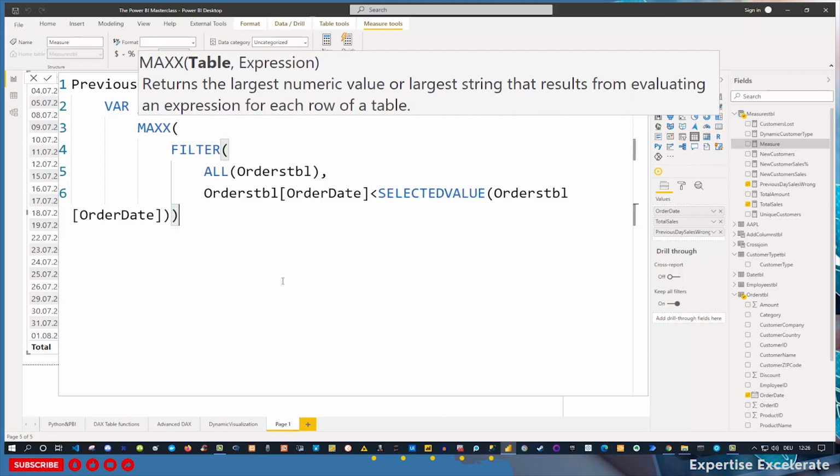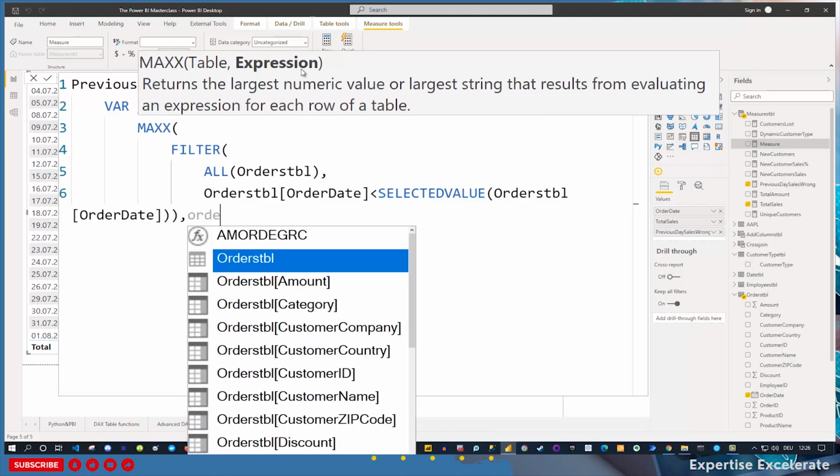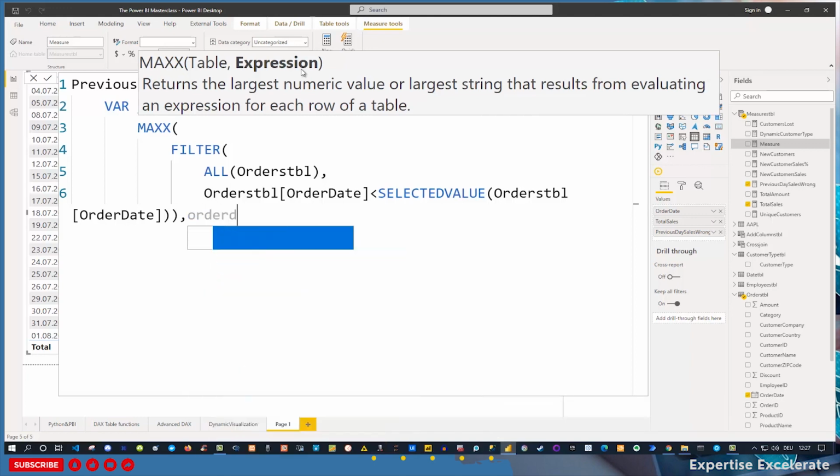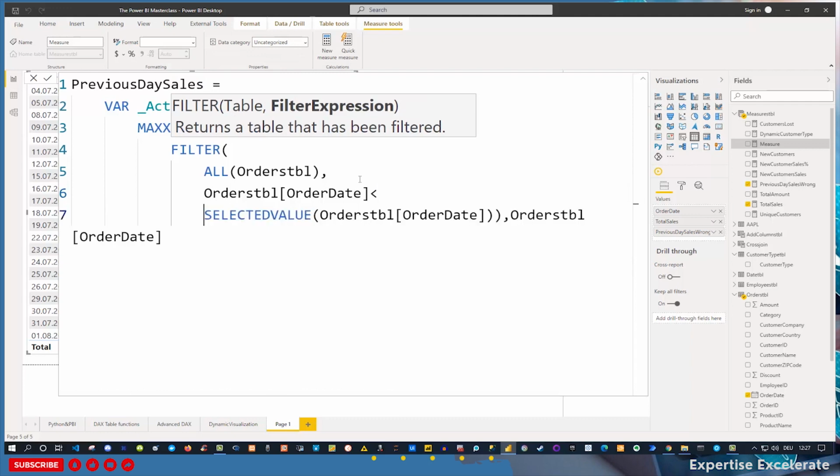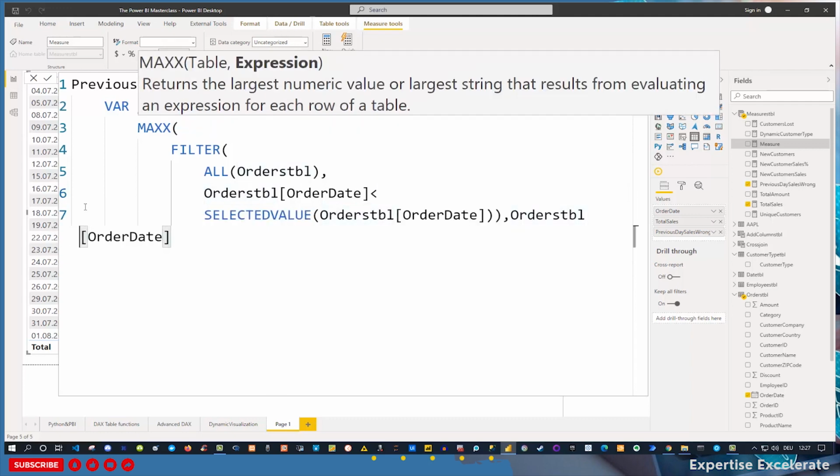And from the expression which we return by the maximum, even though it's called expression here, it could also refer to a table or a column. And this is what we do here, because we want to return the order date. So order date from the orders table. That's it. Okay. And maybe we go to move a line here as well to have this one. And okay, here we need to go inside. Okay, like that maybe.